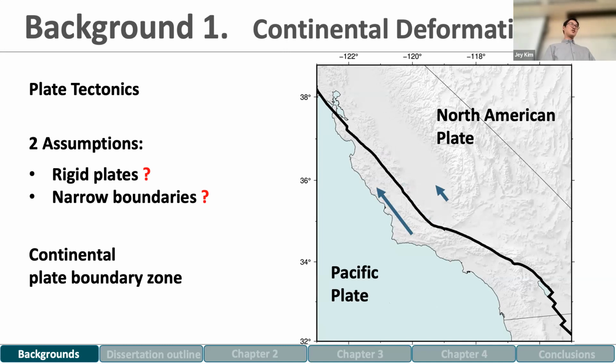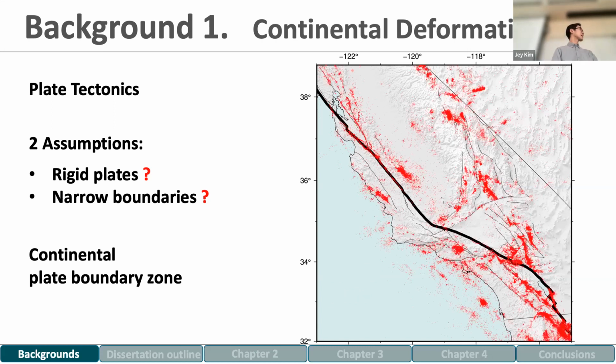But you already probably know the answer. If you think about these two major assumptions, you may not believe them, because if they are true, then if I plot seismicity, all the seismicity should focus along the San Andreas Fault. So I plotted seismicity from USGS over the last decades, and here is the result. They are everywhere. Therefore, these two assumptions are not suitable for continental plate boundary zones. One of the important characteristics of continental plate boundary zones is that they are diffuse, and therefore the horizontal dimension of those plate boundary zones is very large. It can be hundreds to thousands of kilometers.